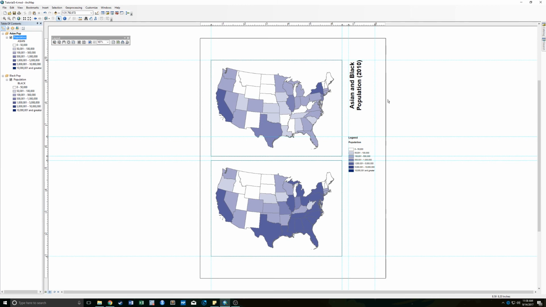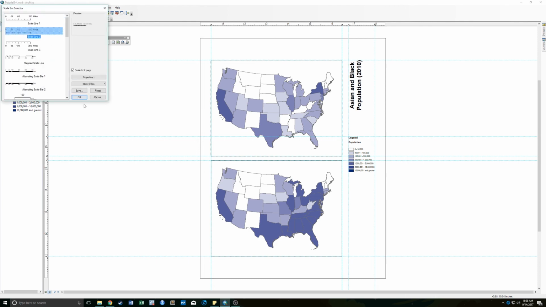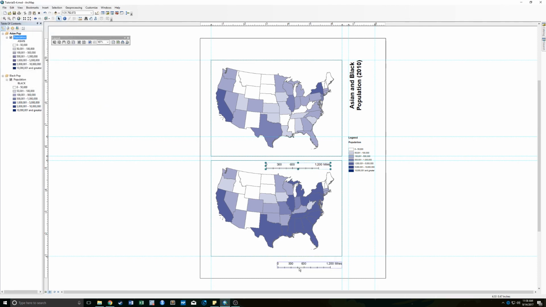So we could go through and add our scale bar here. We could add lots of stuff. But at this point, the book says, okay, well, you've done all that. You don't really need to do it again. But you could go in here, and it's not that hard. As always, you want to have your source, which is the U.S. Census 2010. But at this point, we're pretty much done.